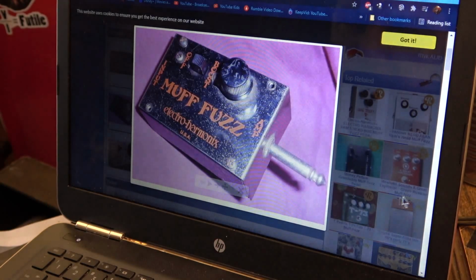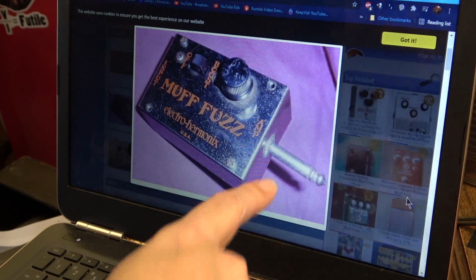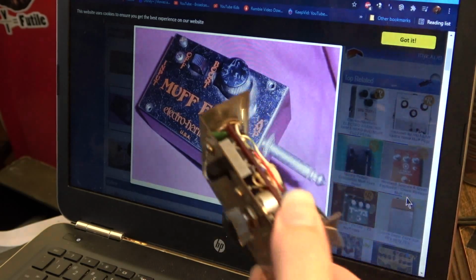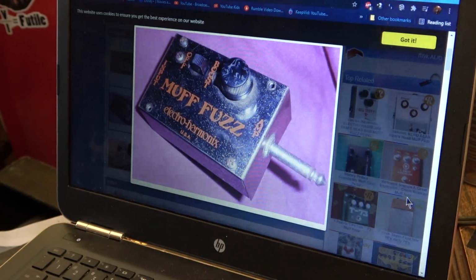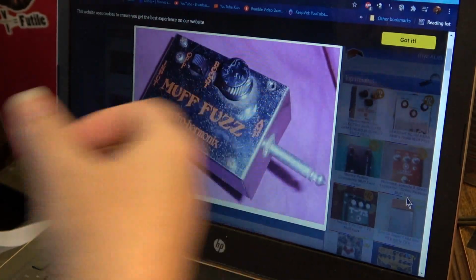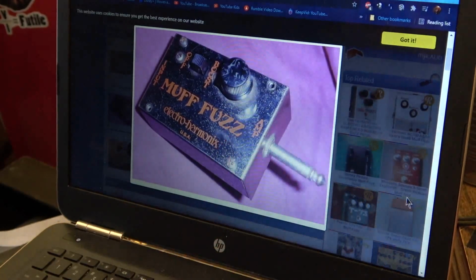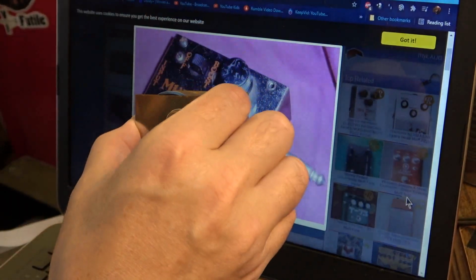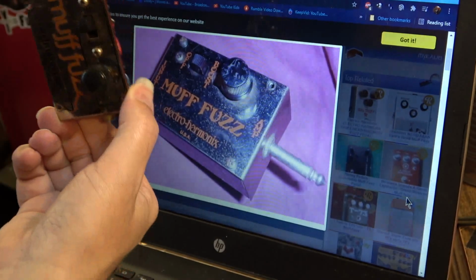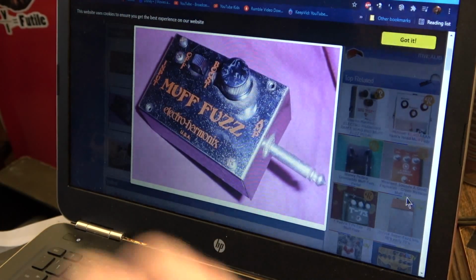It looks like they also made one that would plug directly into the amp, which is interesting. So that's what it was meant for, I guess, or well, one version of it was meant for that. So you would plug this right into the amp. It's kind of neat, but it wouldn't work with all amps. Even though this is kind of small, you might have trouble on some amplifiers getting that in there. There might not be room.